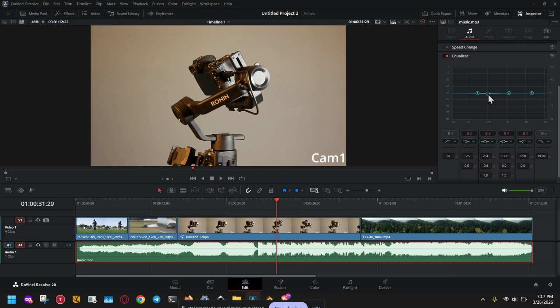This graph gives you a visual way to hear and see exactly how your audio is being changed. At the bottom of the equalizer window, you'll find 6 band buttons. These bands are the different control points you can use to adjust specific parts of the sound. Click one of the numbers to activate that band. Each band gives you its own adjustable point on the graph, so you can make several types of corrections within the same clip.